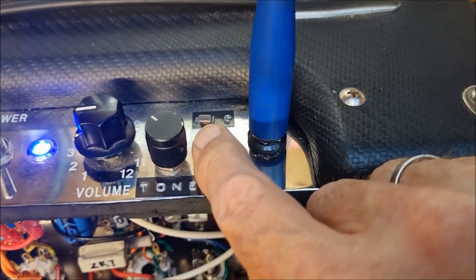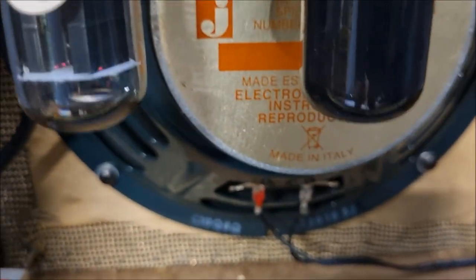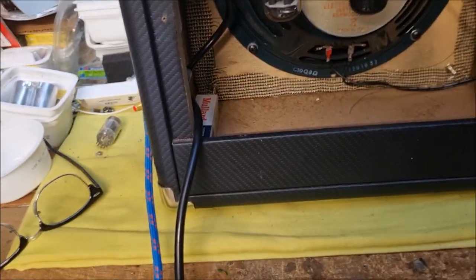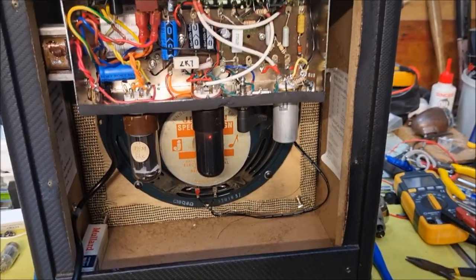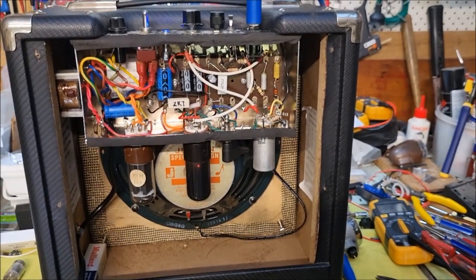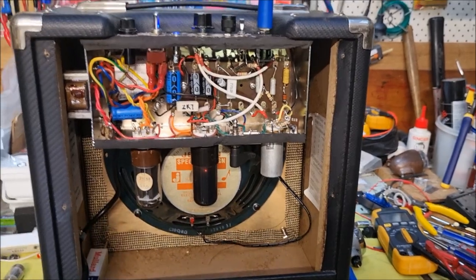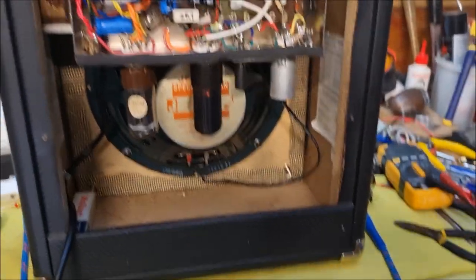Okay, so I'm getting up very close, and I think you can hear that there's a little bit of hum, but once I start making a bit of noise, you'll see that the floor noise is actually quite low compared to the signal.